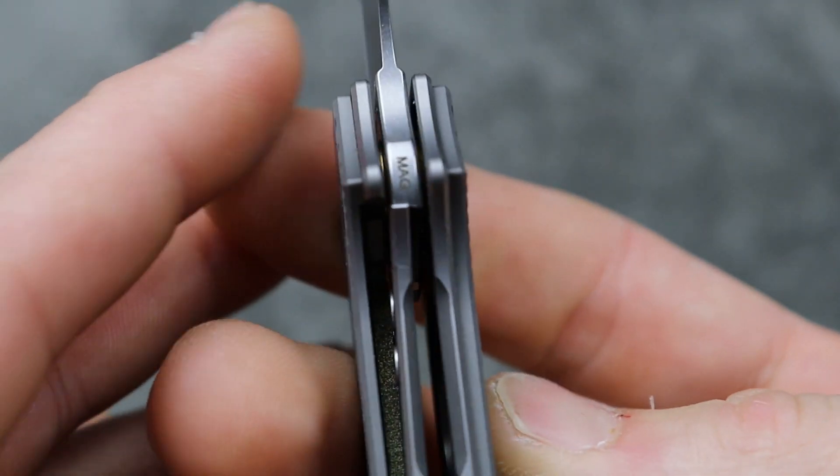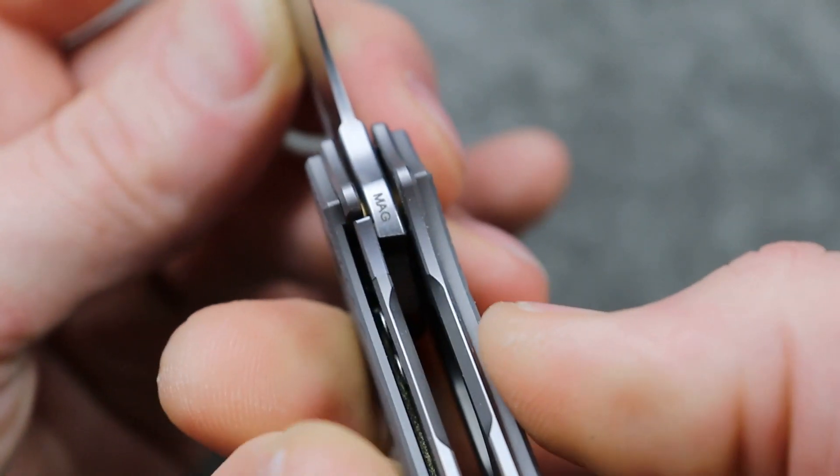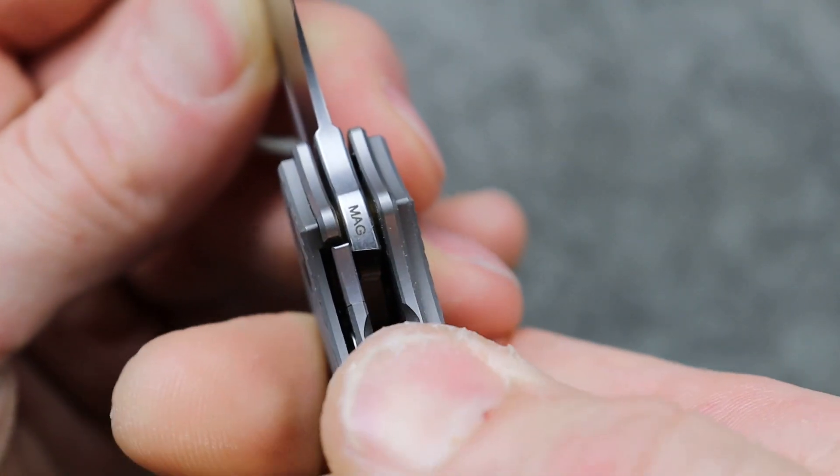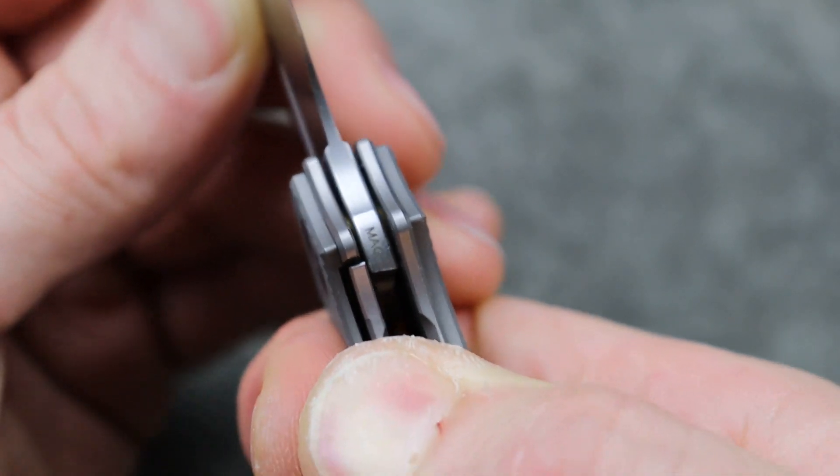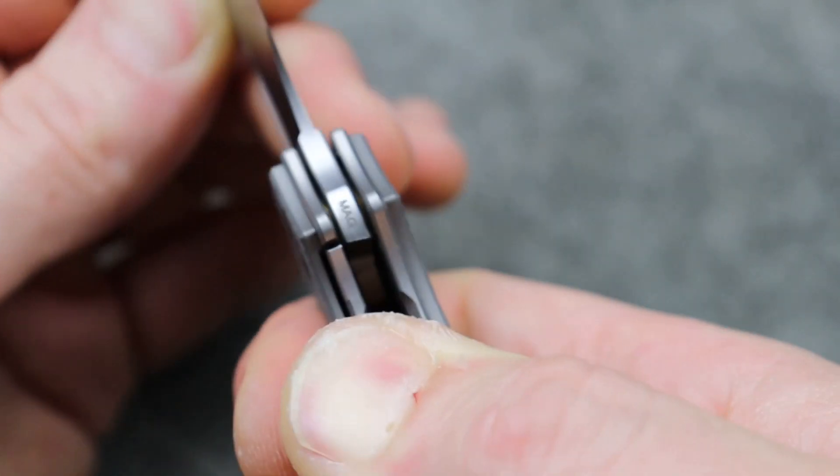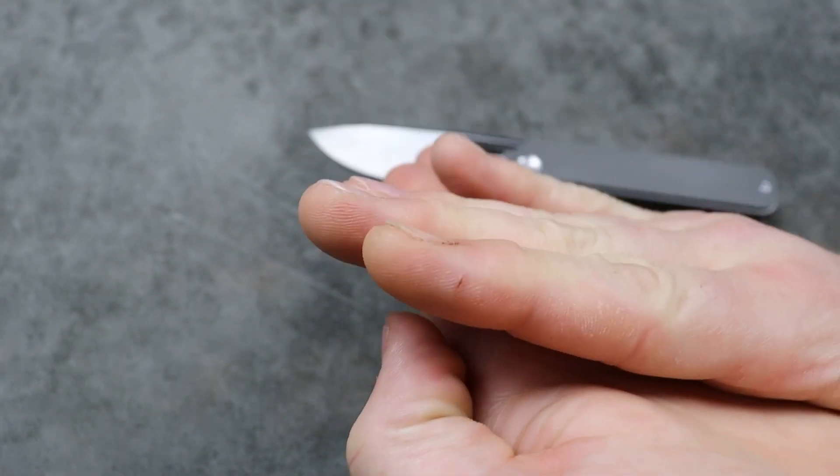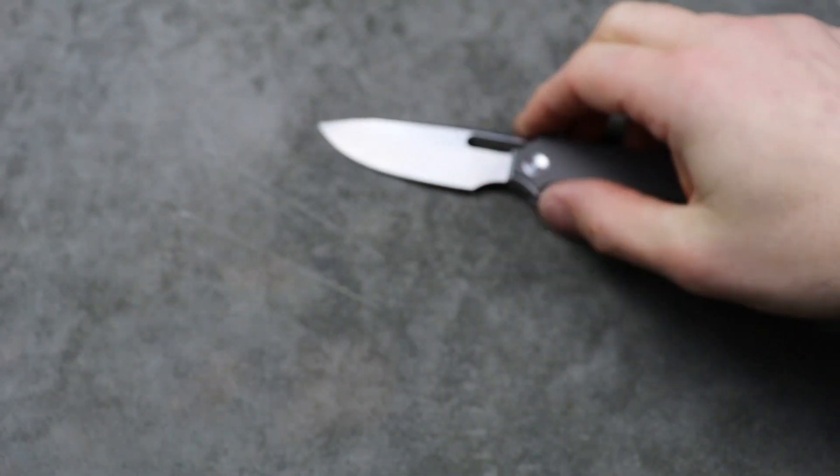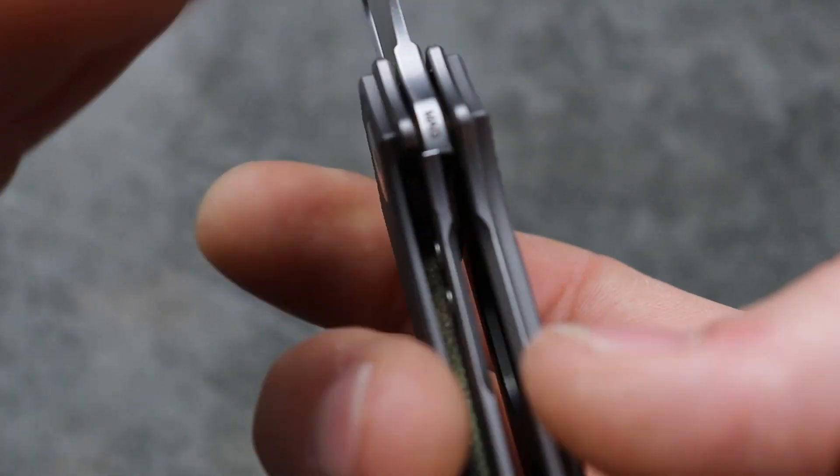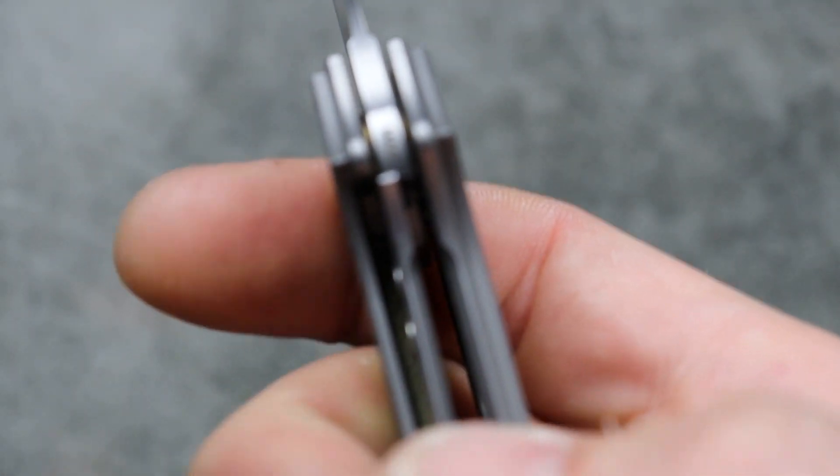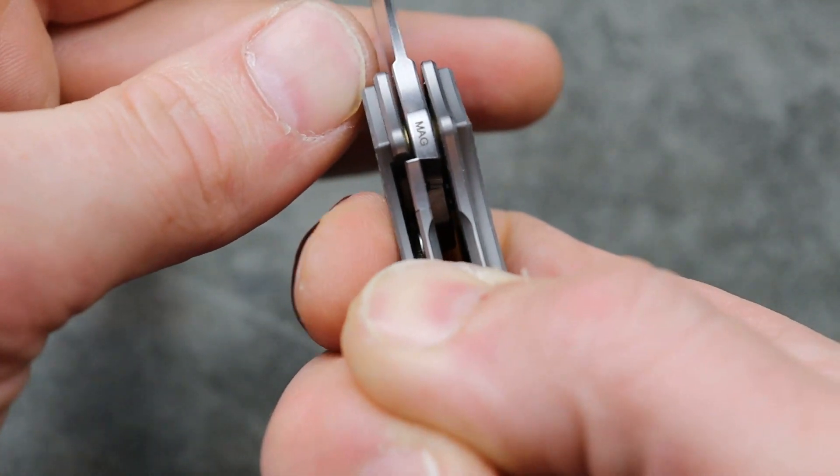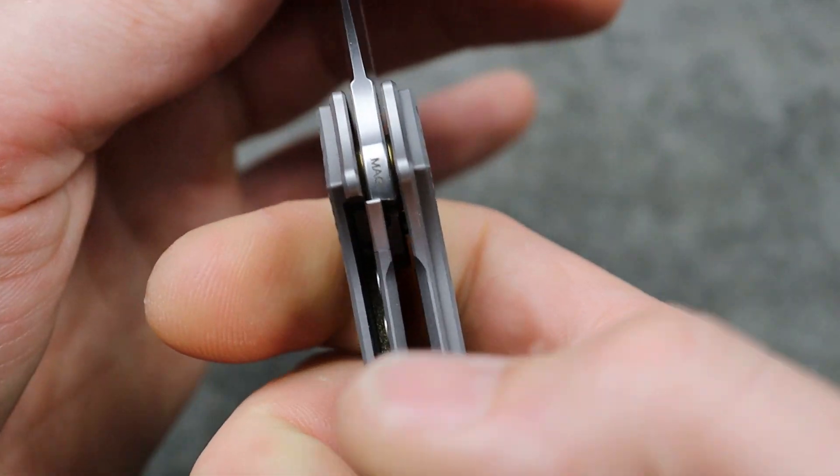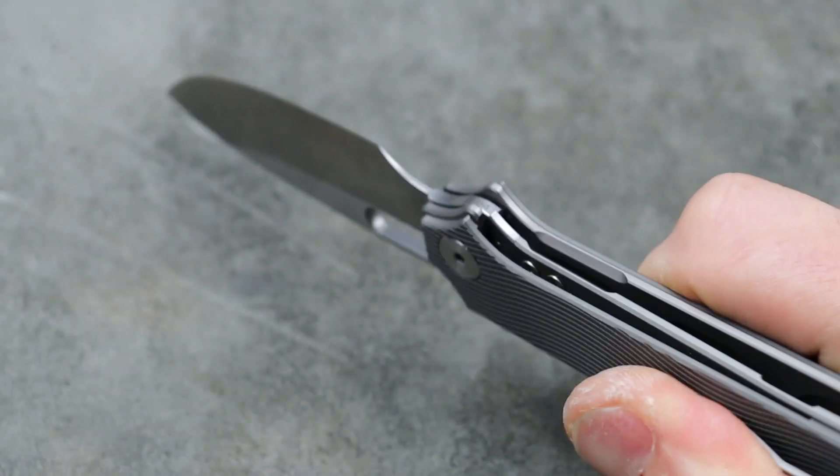So since it fails that, that's a failure. Right now it is a prototype. So it's not that big of a deal, but I will say that if you look at the lock face geometry, it's the angle of it, it goes too much at an angle. This first part right here, right where it sinks in it needs to be just a tiny, tiny bit flatter. The reason why is because then when this is applying pressure downward, it's holding, it's flat on flat. It's not going to be like at an angle hitting a flat spot. You want it flat on flat. And that is a very subtle thing, but that very subtle difference is all the difference in whether or not it's going to fail or not. So barely flatten that spot out just a little bit so that it's not pushing the lock bar out of the way and failing it.